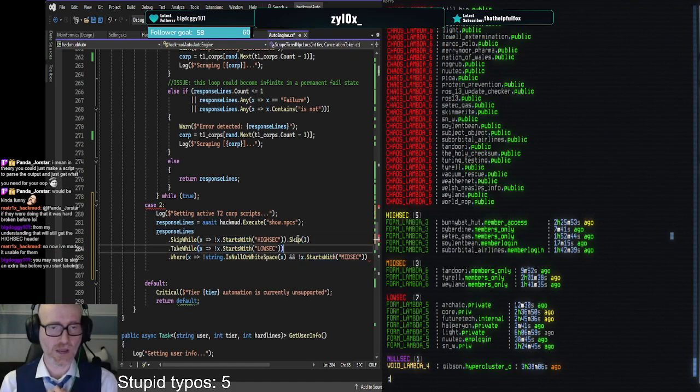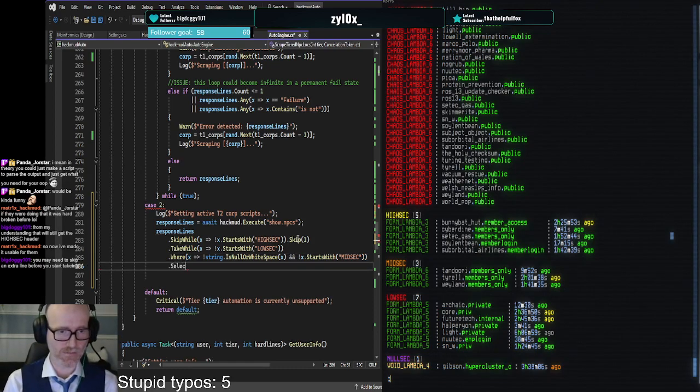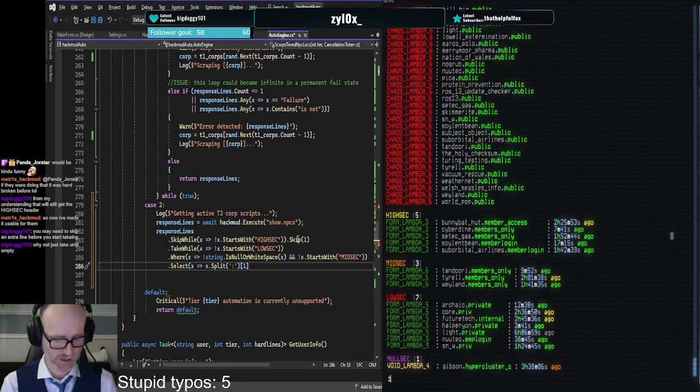Okay, and then we'll take while it's not equal to low sec, and then we'll do a where it's not empty or starting with mid sec, and then we will select x where, and for each x we'll do x dot split by colon, and we'll take the middle one and do a trim on it.